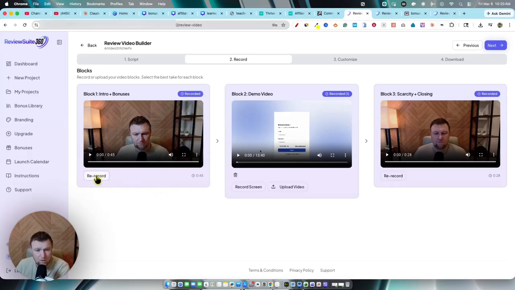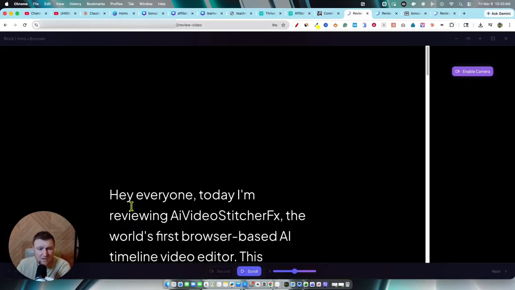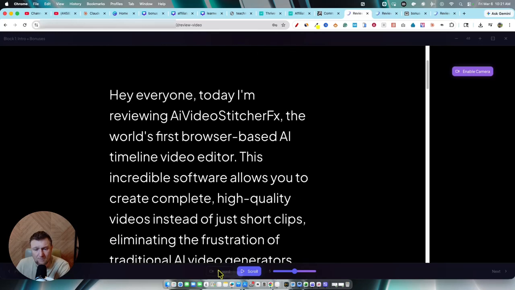You can re-record. So this is what mine looked like. You might not see that because in video editing, I'm going to cut out all the silences, and for whatever reason, Tela picks up the audio from my system. It won't play those. So you probably won't be able to see that, but hey, you record, there's a teleprompter, and I'll just show you what that looks like. So there's a teleprompter right here. You can push record, scroll, you can control the speed, you enable your camera. That's actually pretty dang cool.